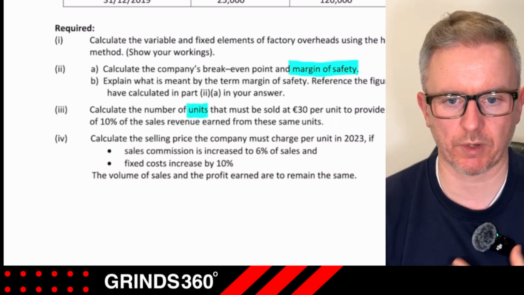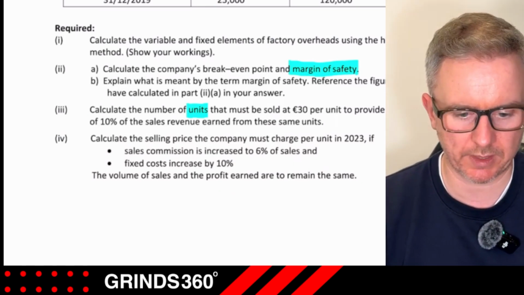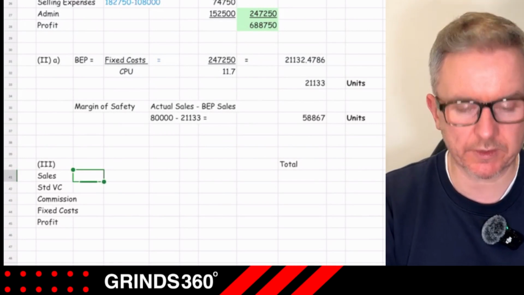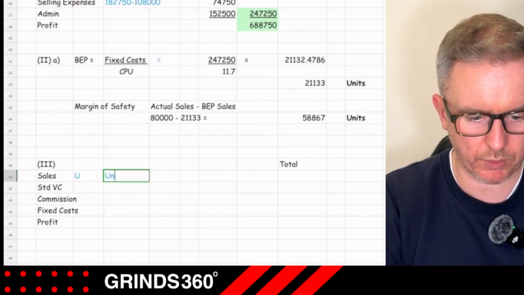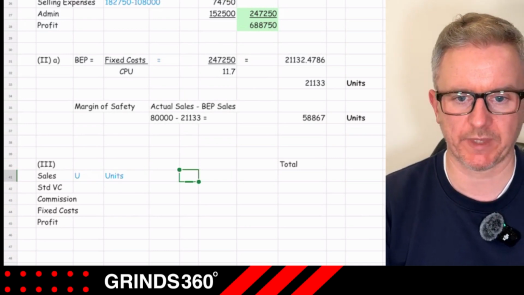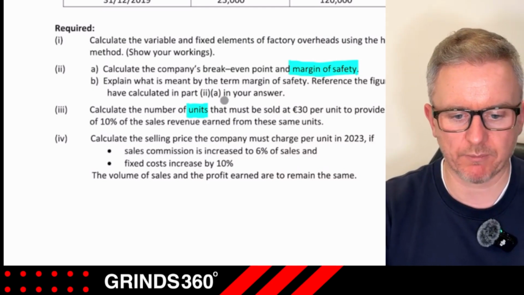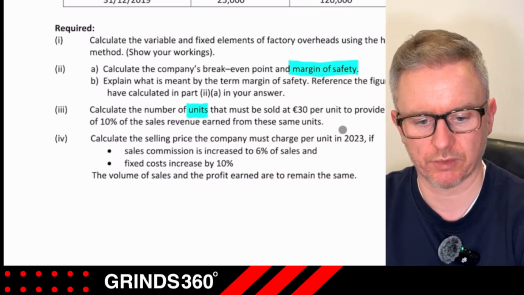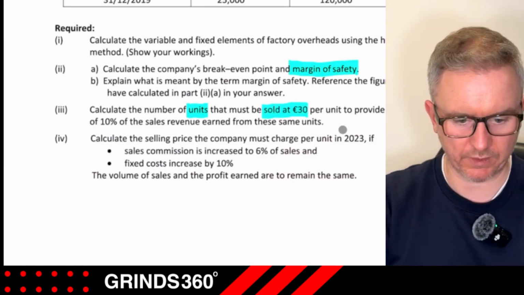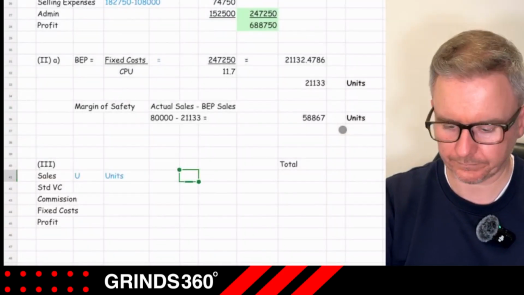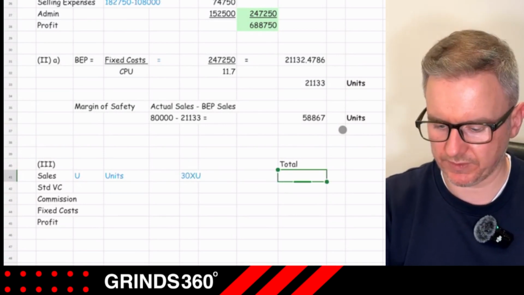That's the first thing I would do. I'd highlight it and ask, what am I being asked here? It's absolutely fine to highlight your question paper, as that's not going to be scanned. The number of units, I don't know what they are, so I'm going to let them be U. So there will be U units, and that's what I have to figure out. Then: what has happened? They must be sold at €30 per unit. There's my new selling price. So it's going to be 30 times U, which is 30U.